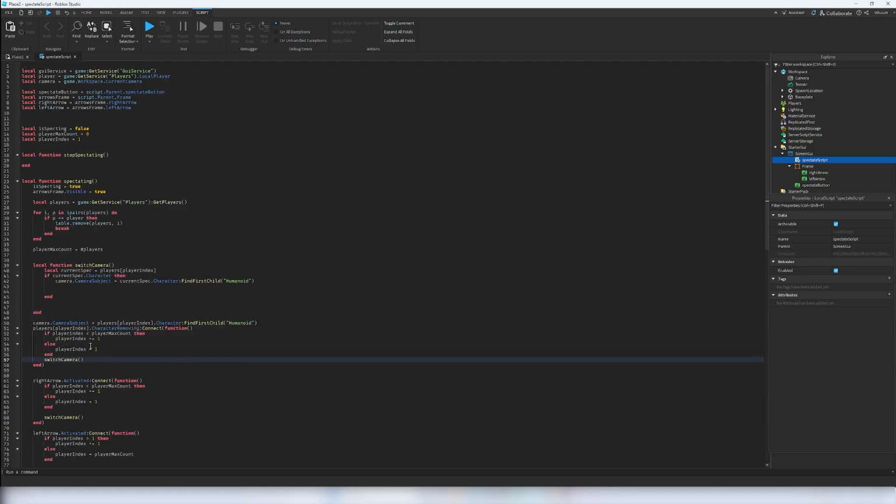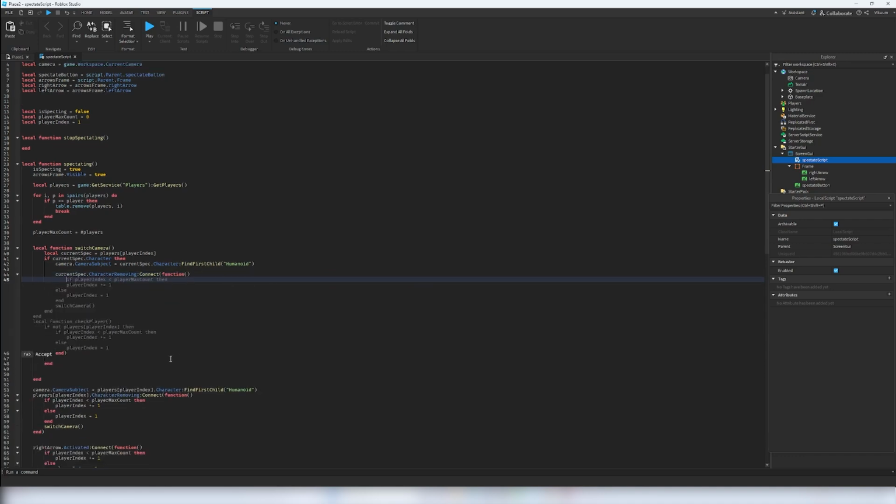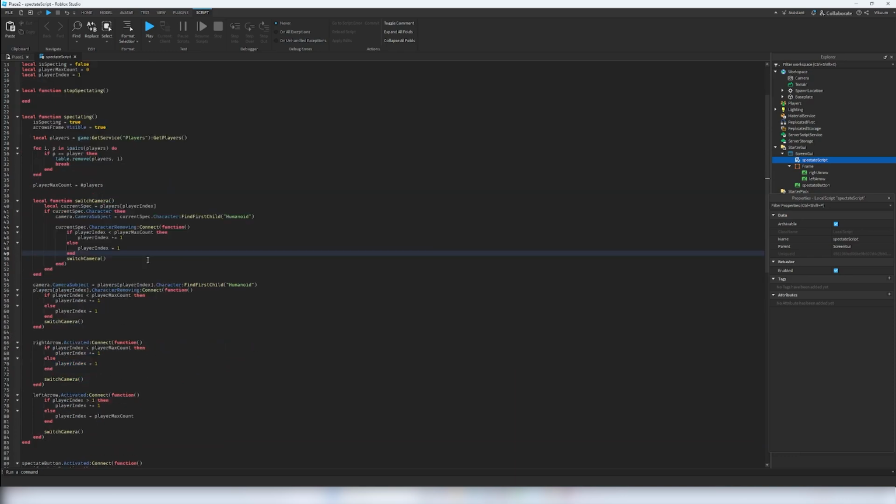So similarly as we did here, we'll check if the player decides to leave, but now we have an actual name for it, so we can do current spec dot character removing connect function, and do not do that. And then here we can just run the same script as we did here. And now everything should work decently, except that we don't have a stop spectating, so we'll do that first.